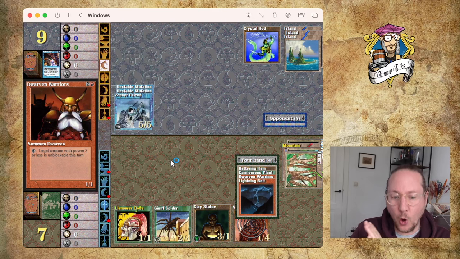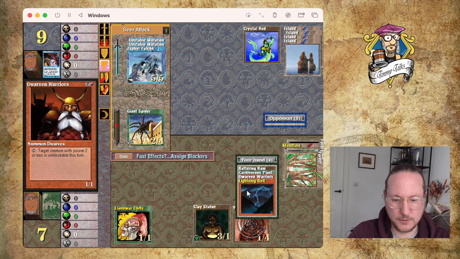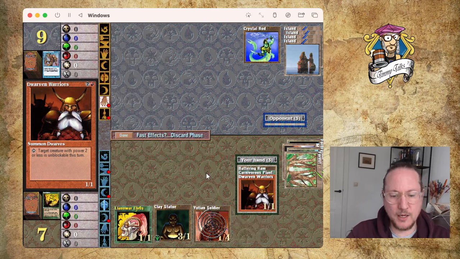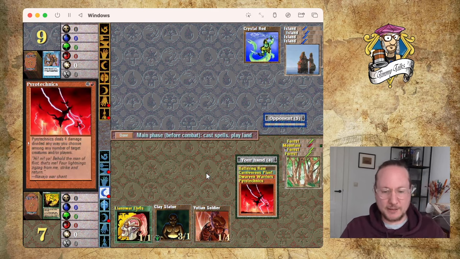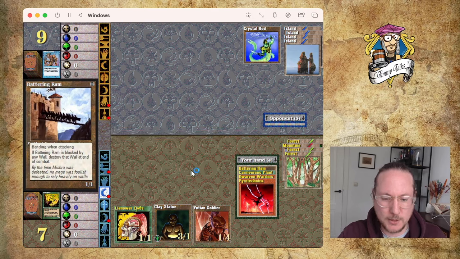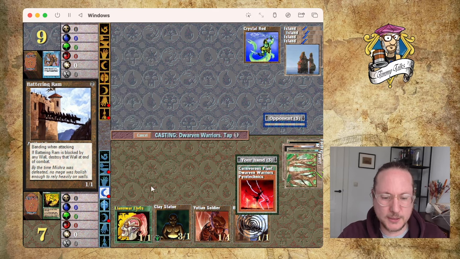Turn. Now I'm just going to hope that he doesn't find another unstable. Okay, that's good. Done. Choose blockers. Block. Let's play a mountain. Hey! I mean a bolt. Bye-bye, Zephyr Falcon. Let's see. Dwarven, Carnivorous Plant, Battering Ram. Let's go for the ram. Let's do it. Let's go for the Dwarven Warriors.